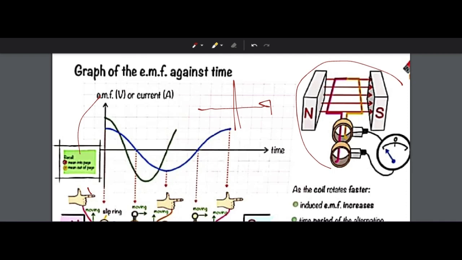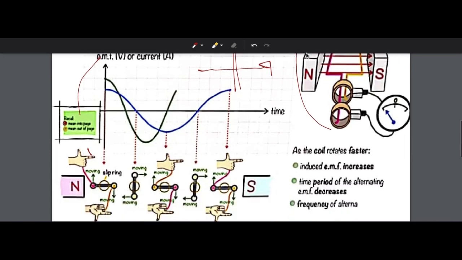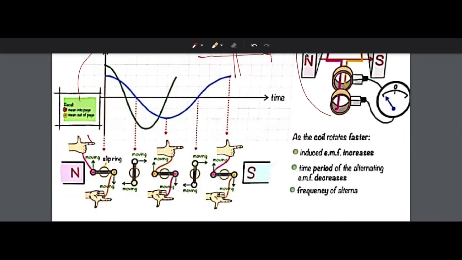When horizontal, the coil's movement is perpendicular to the magnetic field. According to Fleming's right hand rule, the induced current flows into the page, like here. You just have to note the colors: pink, yellow, and then red. Okay, listen carefully. By the right hand rule, the induced current flows into the page in one side of the coil and out of the page in the pink coil. Why? With Fleming's left hand rule, the pink is like your middle finger, showing out of the page. And the yellow one goes out of the page in the yellow coil.